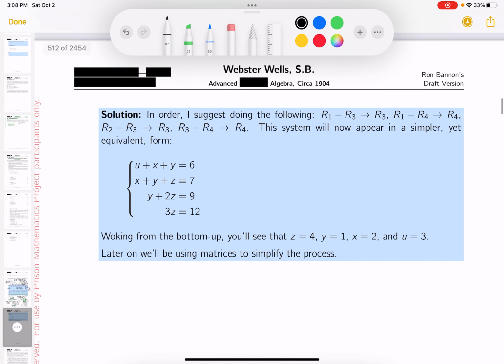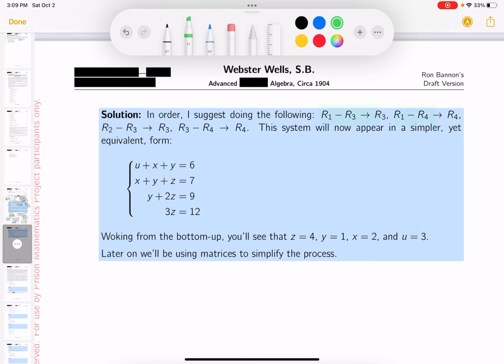So what I did over here, I did it a different way over here, and that's okay. So someone says, what did you do over here? You may want to follow my row operations. They're written over here. I'll outline that for row 1 minus row 3, give it to row 3, row 1 minus row 4, give it to row 4, and so forth and so on. And if you did that, it's not that bad to do, but I did do that. I eventually get down to this 12. You see that? 3Z is 12. You may want to look at those operations.